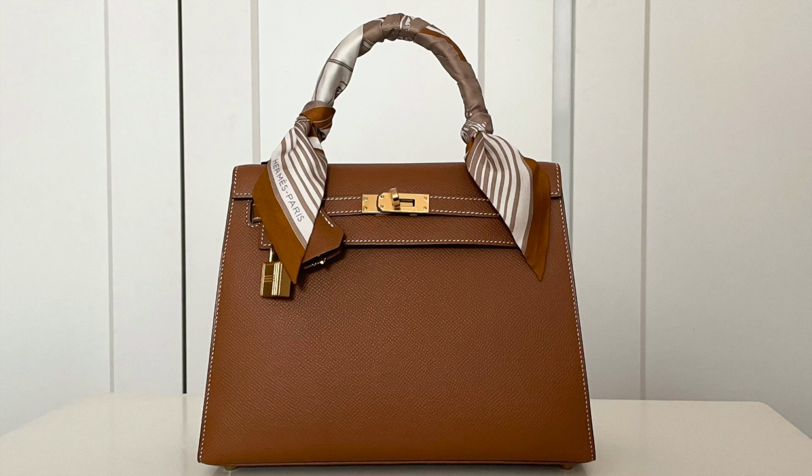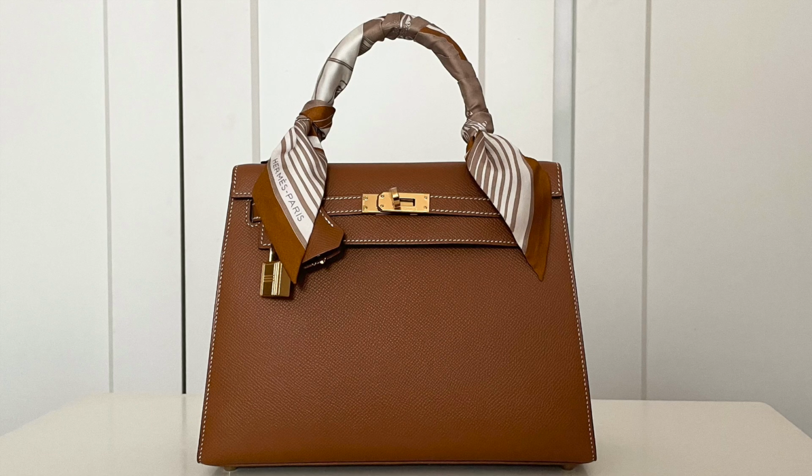So please let me know what you think of my newest quota bag. Is it what you expected, or did you think that I'd gotten something else? What do you think about my decision to accept the gold instead of the Vert Vertigo? Which would you have picked? Also, what do you think about my thoughts on my Hermes bag collection and the possibility that this may be the end of the road for quota bags for me.